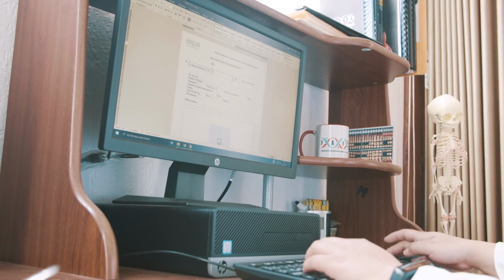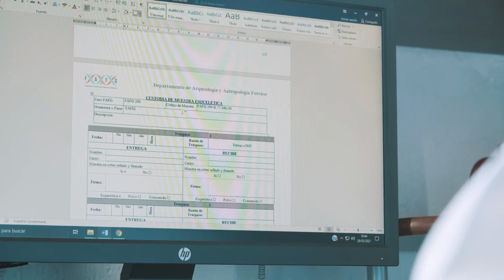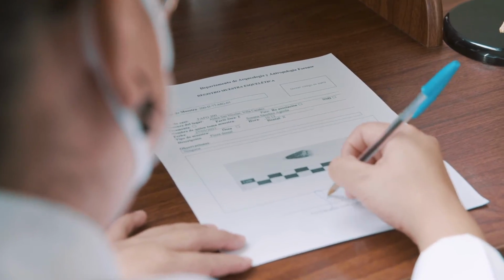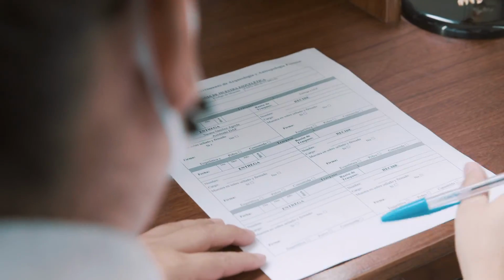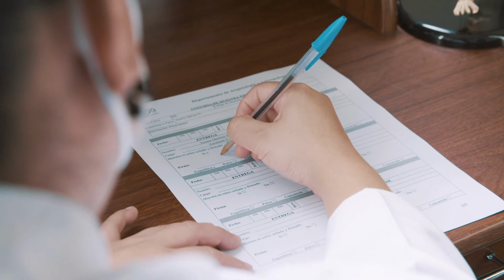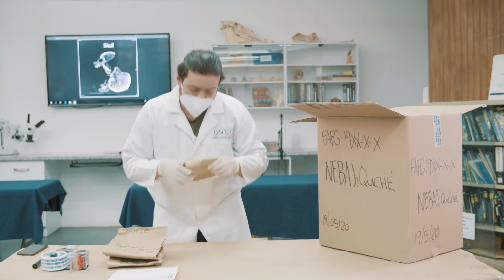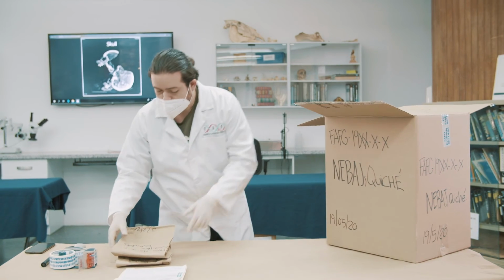A chain of custody form should be filled out for each of the samples taken, declaring the sample's nomenclature, the name of the exhumation site, the name and signature of the person responsible for taking the sample, date, time, sample description, and one of the photographs taken should also be attached. The sample collection process ends with the delivery of the record to the forensic genetics department.